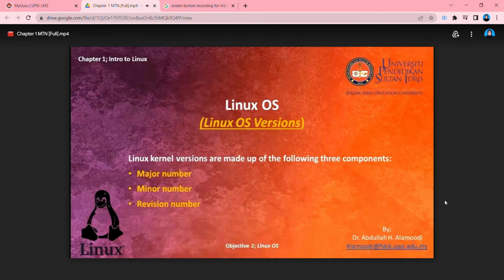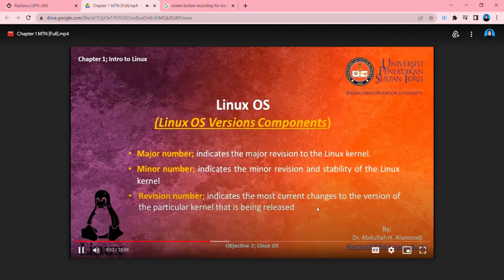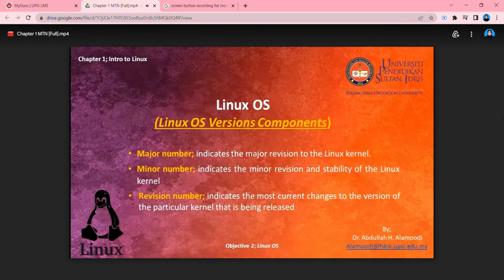As seen in the slide, Linux kernel versions are made up of the following three components: major number, minor number, and revision number. The major number indicates the major revision to the Linux kernel. The minor number indicates the minor revision and stability of the Linux kernel. An odd minor number indicates a developmental kernel, whereas an even minor number indicates a production kernel.